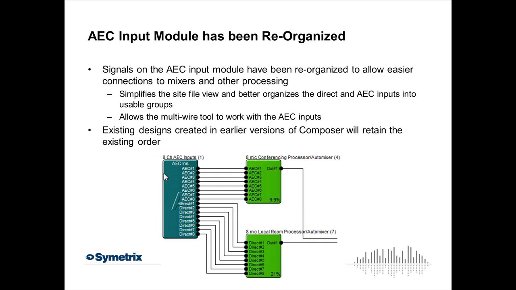If you like that scheme, I would say delete your design from one of those files and save it as a template, and you can use that for all your conferencing designs and duplicate that, Radius AEC or Edge unit, and it will always have the original stutter-stepped configuration. Although I think for most designs this will really help out. And of course, it allows you to hold down 8, click this button, and I can wire all 8 of the AEC inputs at once. So it allows that auto wire feature to be used in an easier fashion.